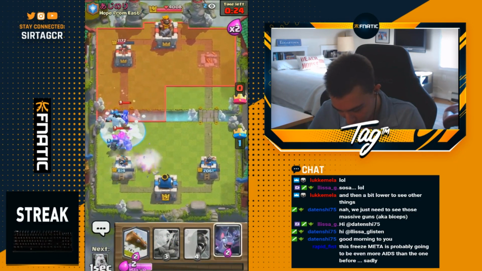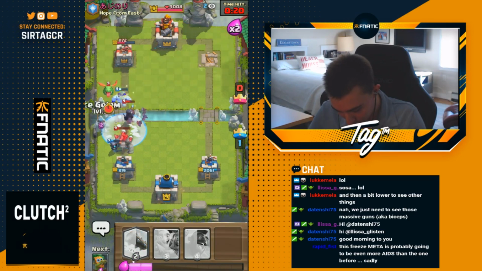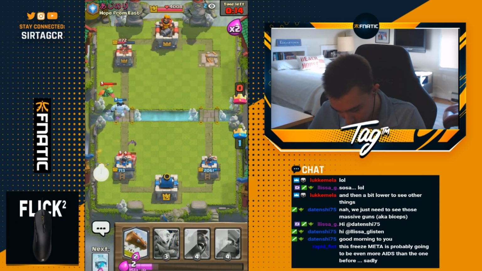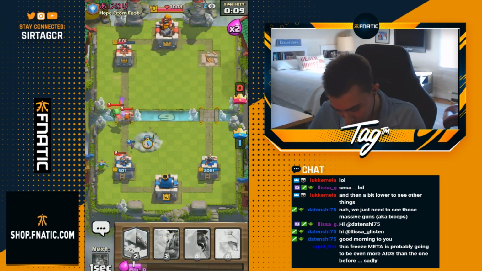He's going to go Lightning. And I'm going to go in for Bats right on top. I think that the Mini Pekka will end up killing. And I want to go in for an Ice Golem so then the Baby Dragon targets that and not on top of anything too important. Dark Goblin gives us a lot of damage per second. So I'm going to go drop that instead of a Goblin Gang.